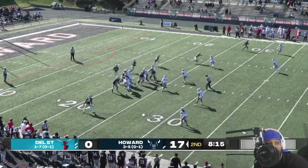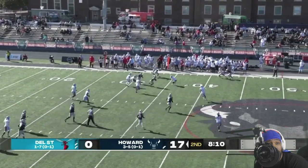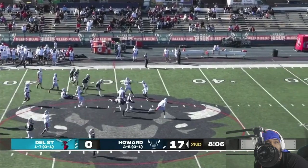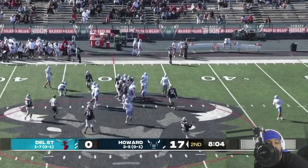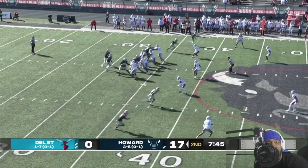And in motion is Smith. He gets it off the jet sweep. Smith with blockers out in front. Smith cuts upfield. He's got a first down and more. Whoa. Makes another tackle. Braylon Smith all the way to about midfield. I had a handful of jersey, but I didn't see Saquon Osborne picture.